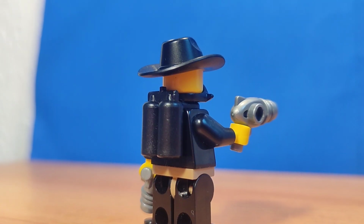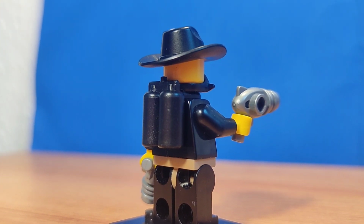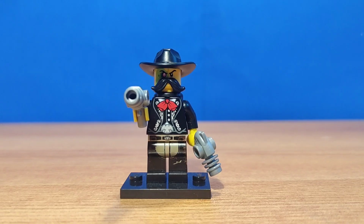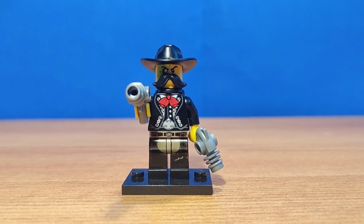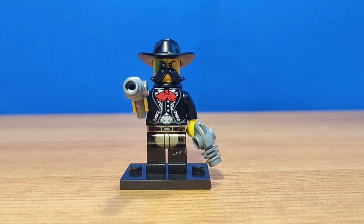And then I've given him this tank on his back so that he can float through space and fight different aliens or space minifigures. And so that you know he's alien, I've used this half alien, half human face from the recent Space Series Blacktron minifigure. This isn't maybe the most alien looking minifigure, but I found it hard to find a green head, so this is what I went with in the end, and though it's not perfect, I actually think it came out great.